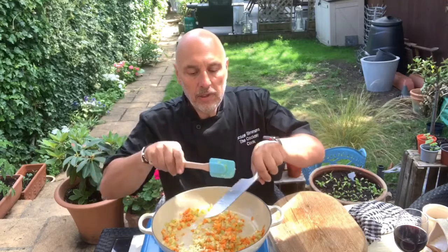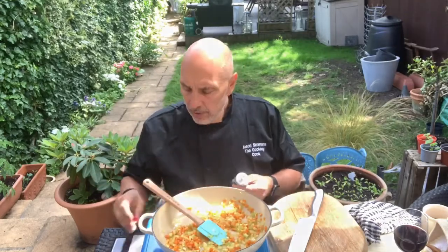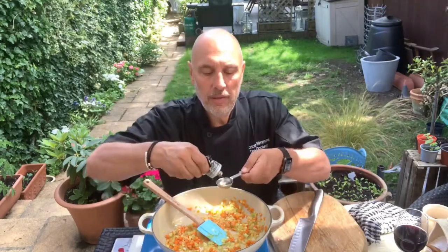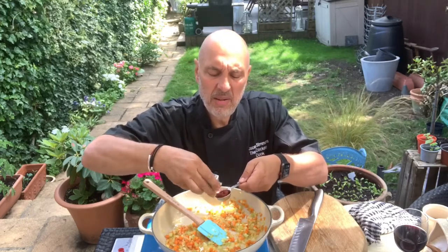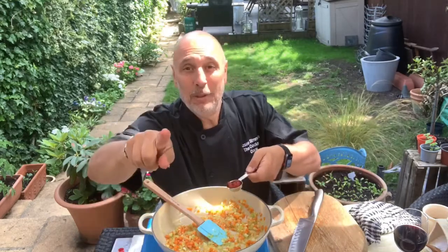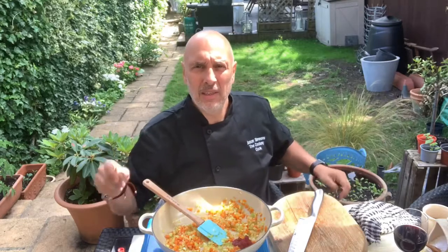Okay, and we're just going to give our garlic a minute. Our garlic's had a minute. Next thing we want to do is put our tomato puree in. Now quite often what people tend to do is put their tomatoes in, put everything in and throw the puree in then, and that is exactly what you don't want to do, because the puree needs to cook off. Okay, it can give us a bitter sort of taste. I mean, you wouldn't even know what that was. You wouldn't even realise it was the puree, but it's the puree that does that.